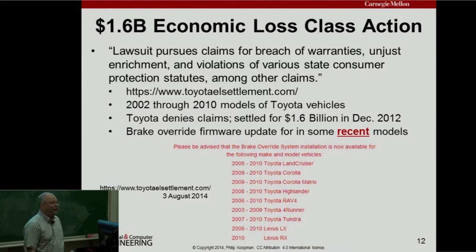As part of the settlement they sent checks to owners, and they also promised a brake override firmware update in recent models. Brake override technology is when you press the brake pedal and the software sees the gas pedal is also depressed — it releases the throttle so that the brakes are more effective. But not for all the models: most of these start in 2008 or 2009, so the older models are not subject to this recall. Other than the floor mats and sticky throttle pedals, nothing is going to be done to update the software.